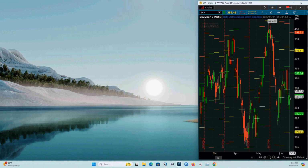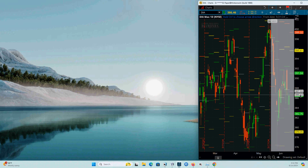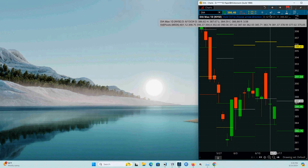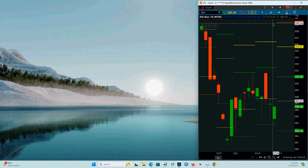And it's getting really tight here right now. When I say really tight, as you can see, that range has actually gotten smaller. 380 to 390, only a $10 range. But I wouldn't be too tight on this thing. This thing can actually end up really dropping hard on you if something's preparing to happen out there, or it can really fly up on you. So again, be careful, be careful, be careful.